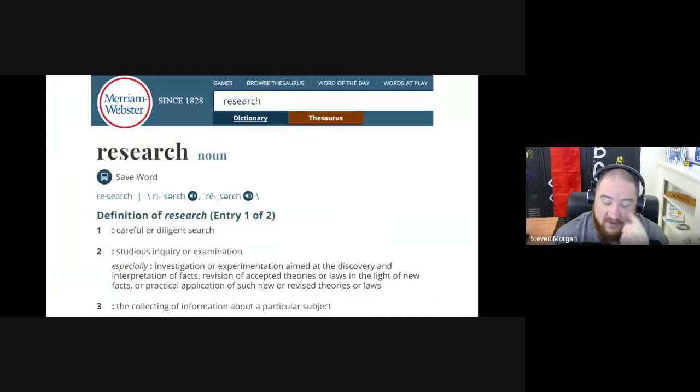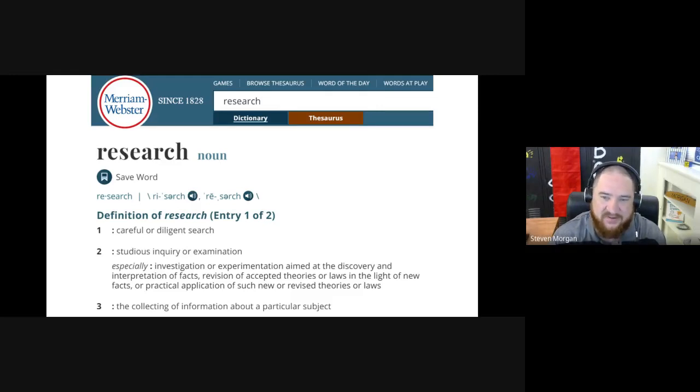And so I wanted to start this section with the definition of research, because I think it gets lost a little bit. The definition of research means that we take a journey of inquiry. We investigate, we interpret facts, we look at theories, we confirm, we deny, we actually look into it more than just doing a quick Google search, picking the very first thing at the top of the search and going with that. It's a lot deeper than that.